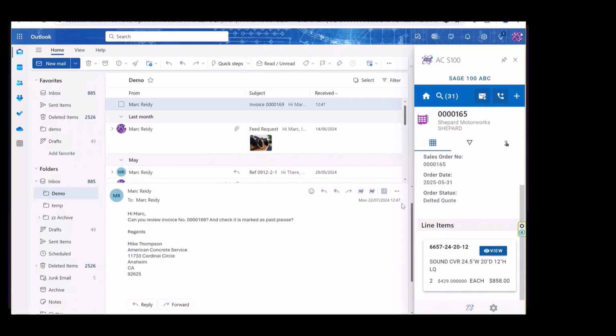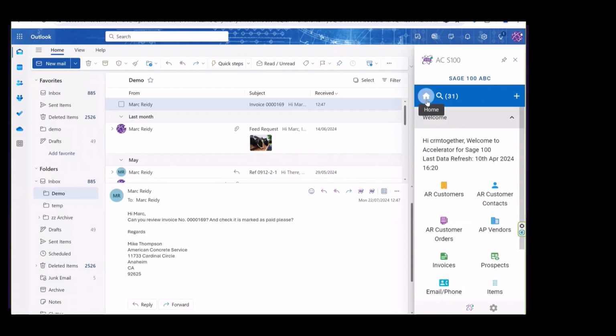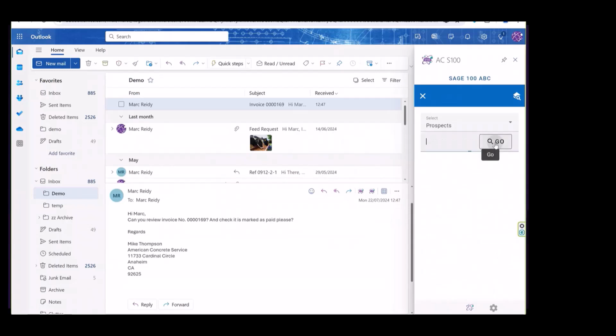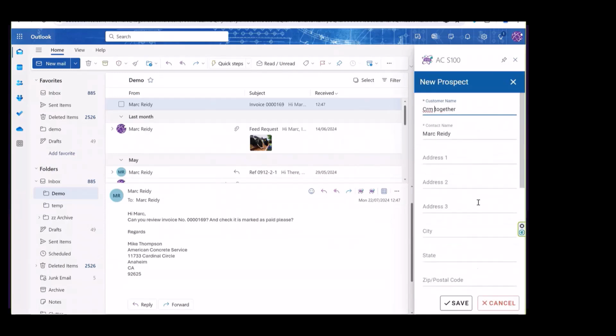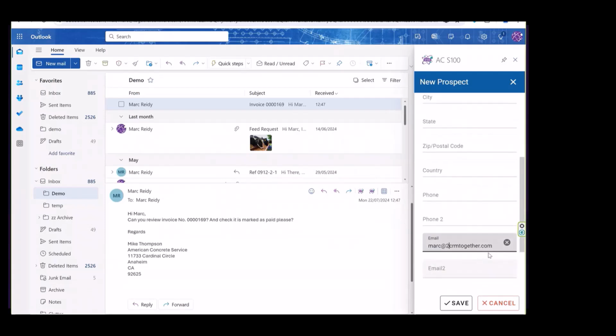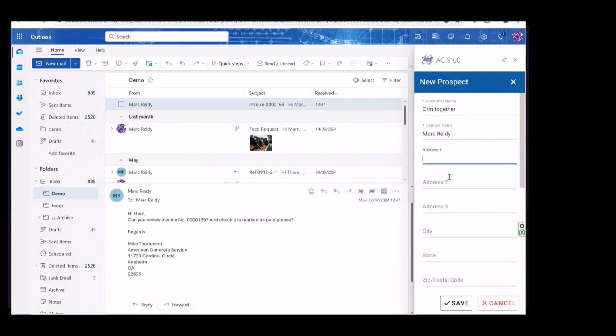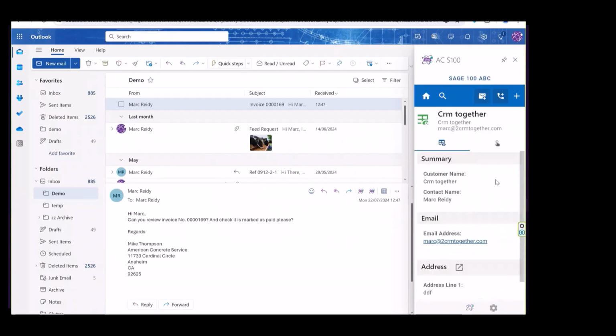So that's quite a quick overview of the Outlook integration with the Sage 100 data that Majella mentioned as well. Oh, I will return to one thing actually. Prospects is useful where you want to store some data that perhaps isn't in your Sage 100 system, but you might have a new company. So if you do a new prospect here, it'll pick up the details from here, for example, and I'll just change this email address. You can fill in various details in the address, save that, and that data is then there. So you can store prospects before they go into your Sage 100 system.